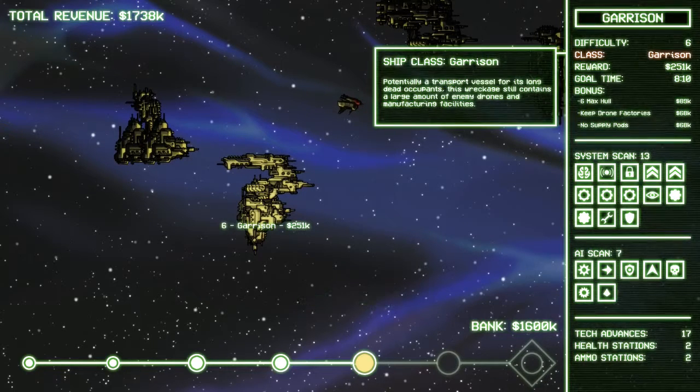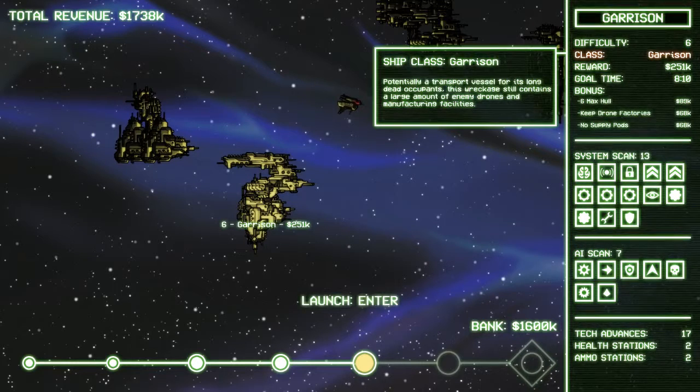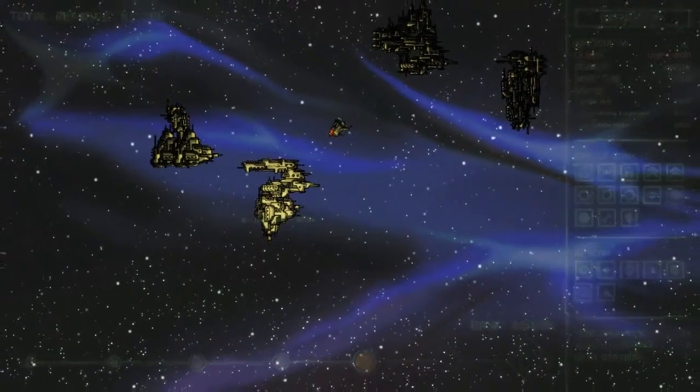There is a jammer, which is going to be a pain. We're going to have to bring sensors. We're going to have to bring two nukes and a repair or an Aegis. It's hard to say. We can't use supply pods, so it'll have to be a repair. If we do not execute this perfectly, we're screwed. If we do, then the rewards are going to be pretty fantastic.